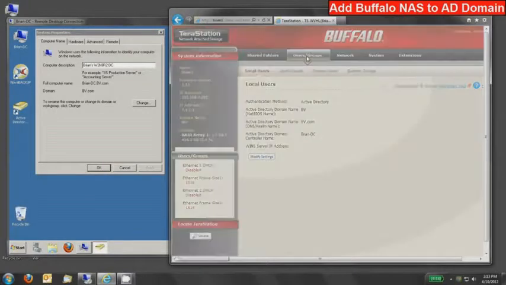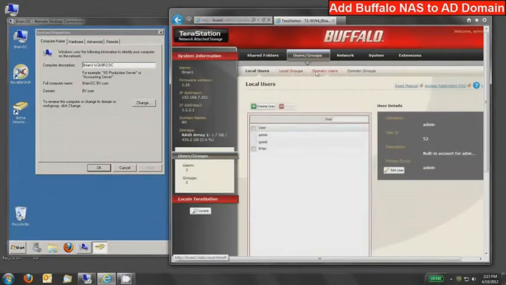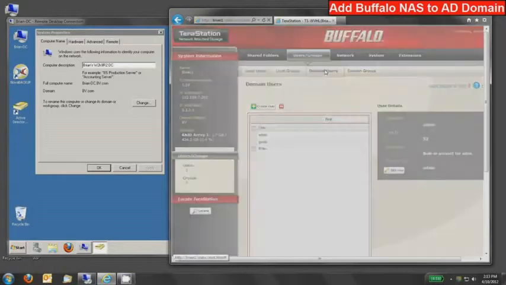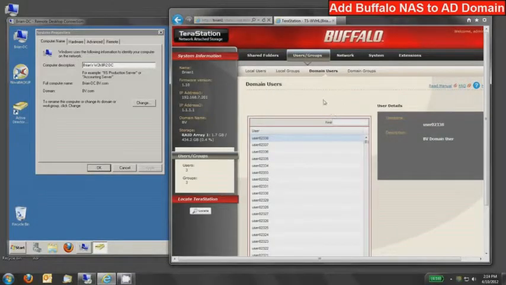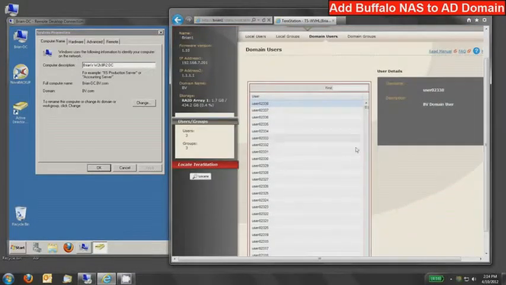Now once you're on the domain, you can continue to use the device just like you would. If you go into the users and groups area, you'll actually see now a domain users and a domain groups. It's important to note that the TeraStation and LinkStation still allow you to use local users and groups as well as domain users and groups. So in this case, my local user, which is part of the ACL for the TeraStation itself, I have a Brian account. If I click on domain users now, again, I have something like 2,400 users, so it's going to take a long time for this list to populate. But you can see all of my users here.